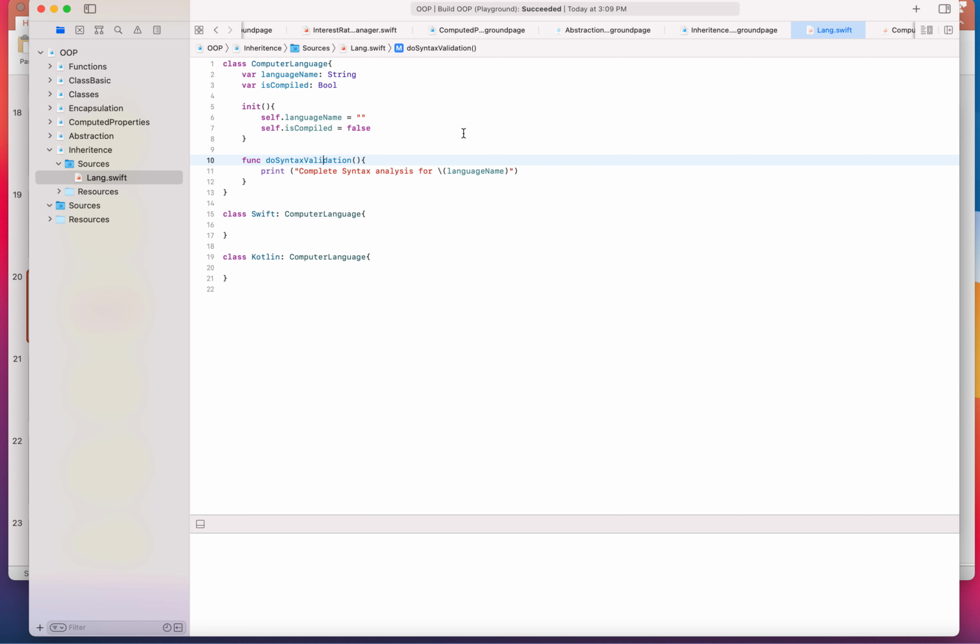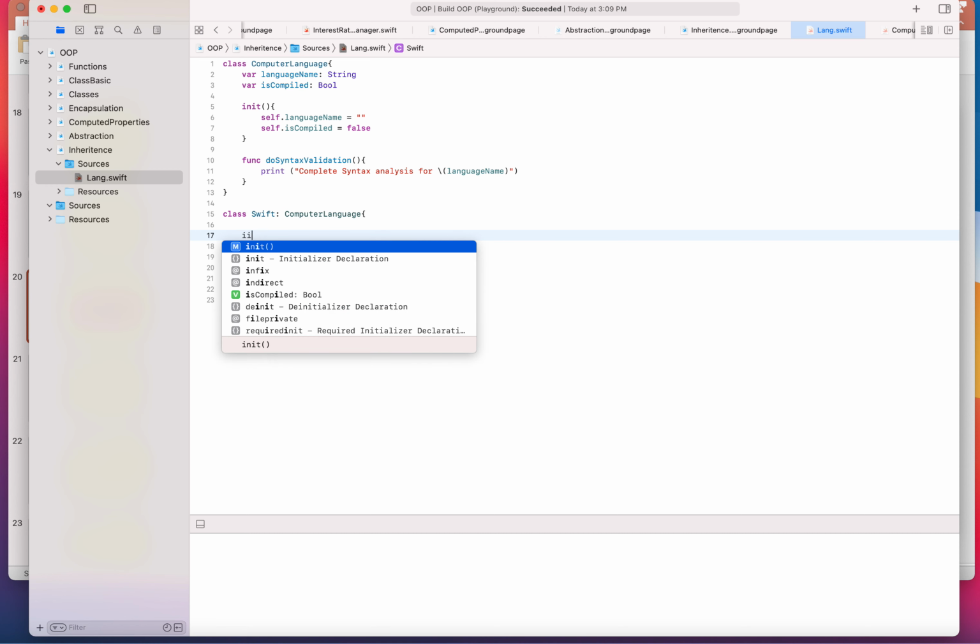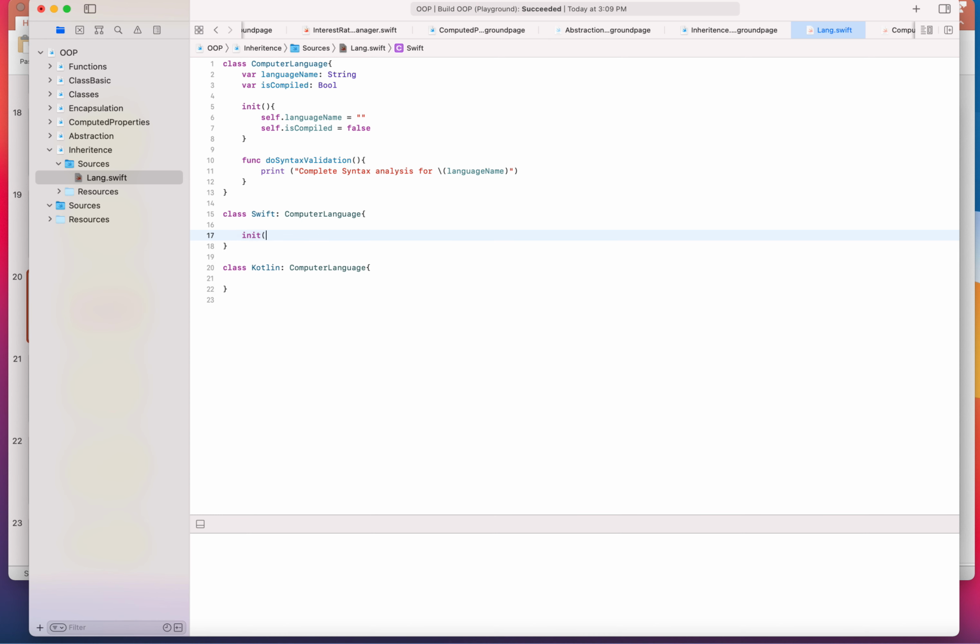What's missing is the fact that I have not set whether it is compiled or not. So do I need to wait for some function to be called inside Swift to set that it's compiled or not? Or should I define my own initializer? I can definitely define my own initializer, and I don't need to do something very specific. I can just go forward and define my initializer.